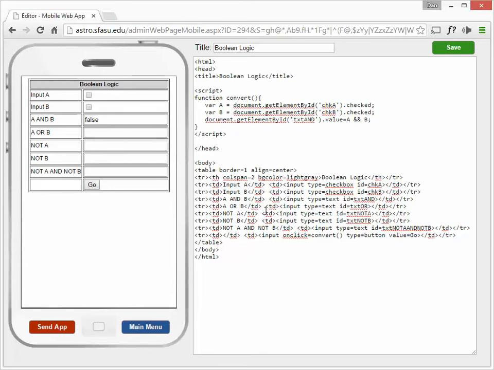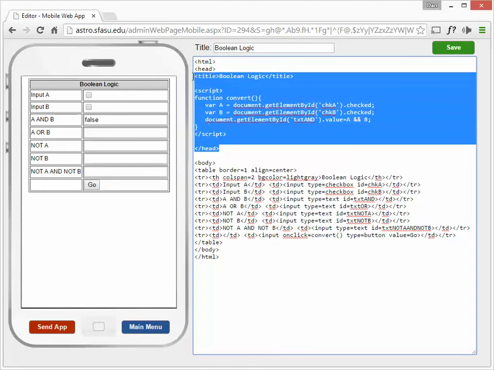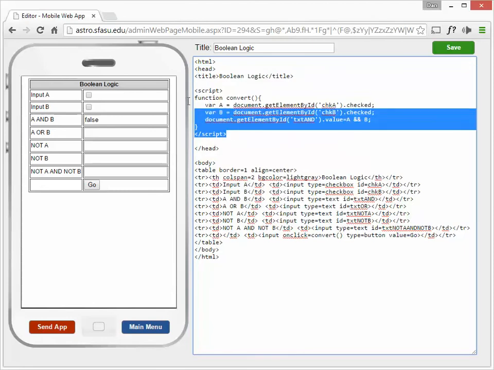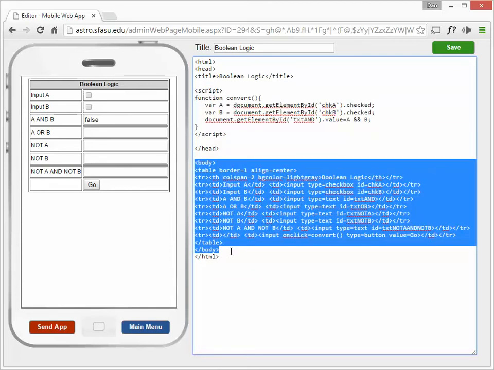Okay, so breaking this up into different parts, we already know about the HTML tags, the head. The head contains the title and the JavaScript. It's this part right here that all you really need to do is finish this part out and you're done with the project. Because I really kind of laid out the body for you here.